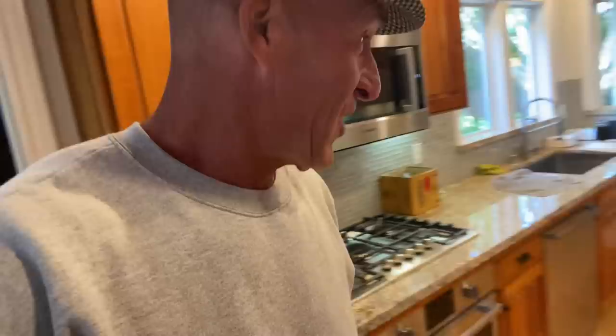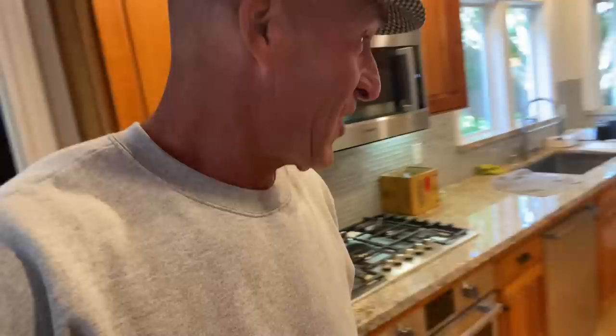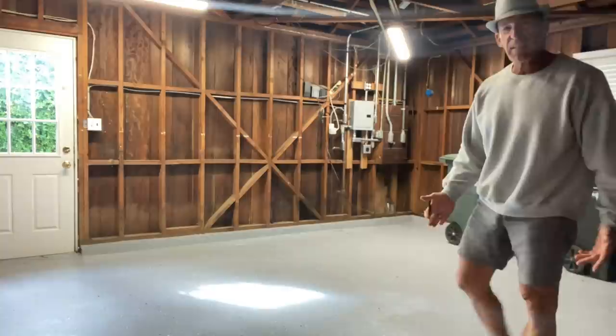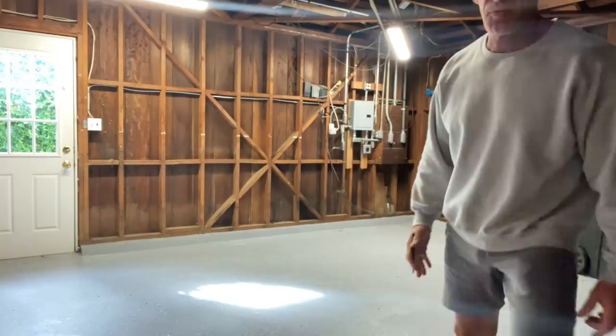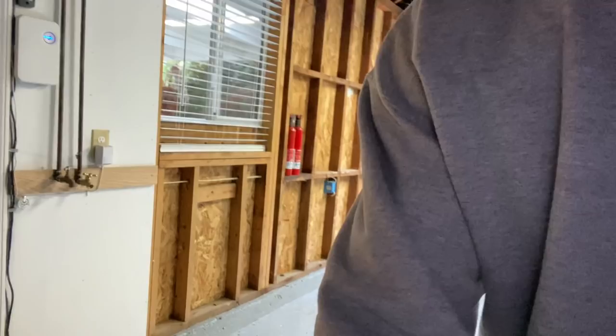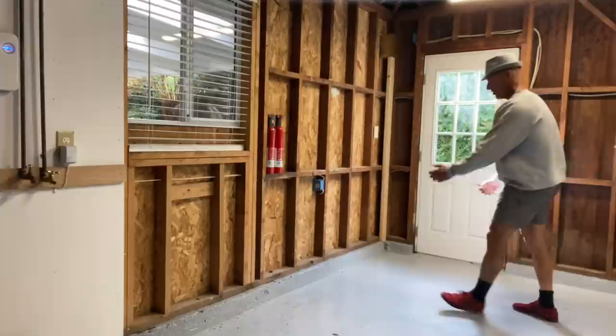I filmed a lot of cooking videos here in the kitchen, but also all the videos I did of building Dotty — that happened in this garage. It took me 20 years to build Dotty in here. Later I did fitness videos here too. You'll probably recognize this corner — I had my TRX up here, and there was a workbench right here.